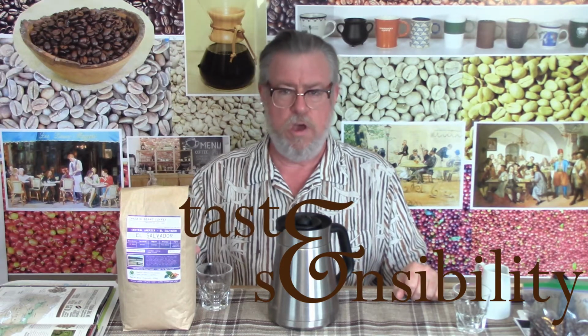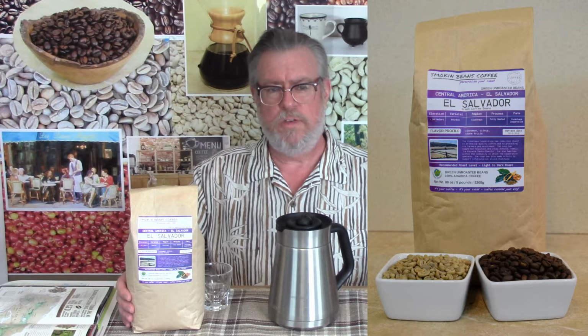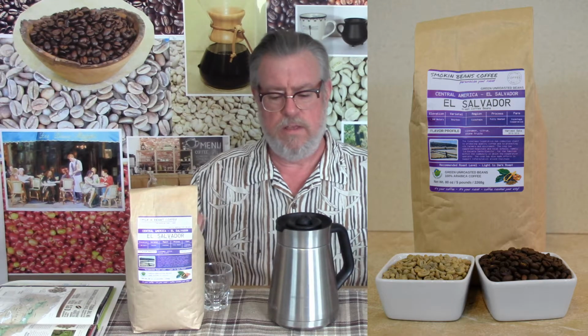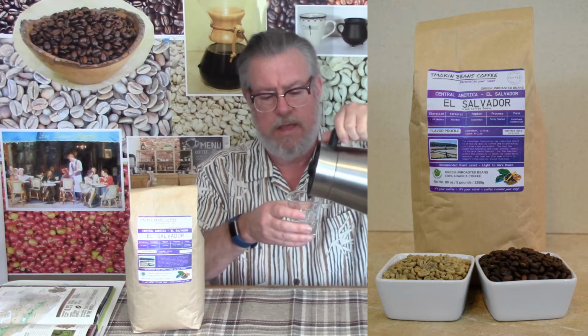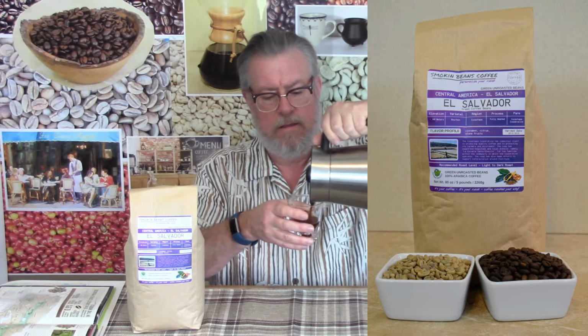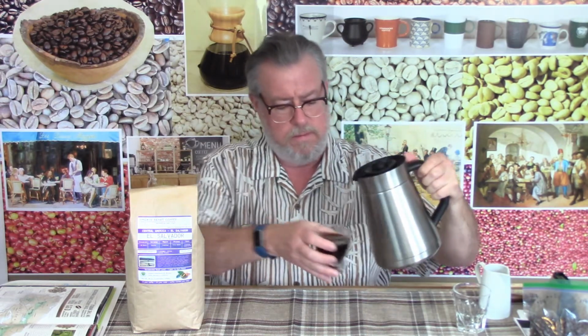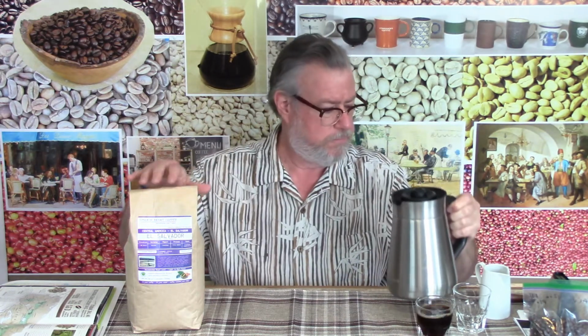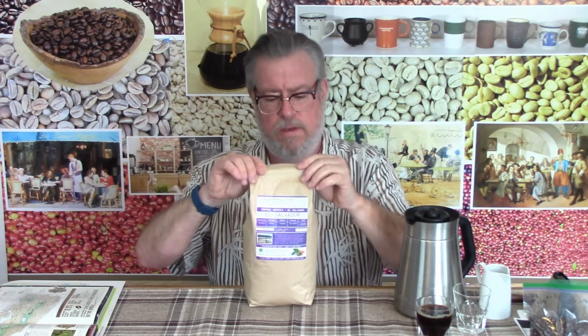And here today on coffee number 5, we're looking at a specialty bean from El Salvador, the Cuzcachapa region of El Salvador. So we're going to pour this coffee that I just brewed, that I roasted a couple weeks ago from unroasted beans that are in this bag right here. And we'll taste it in a little bit when it cools off some.